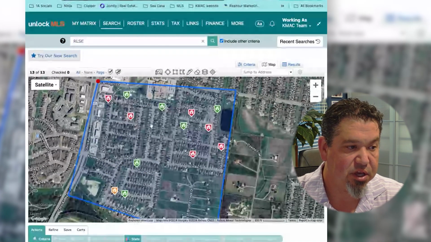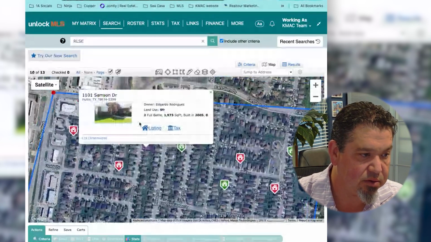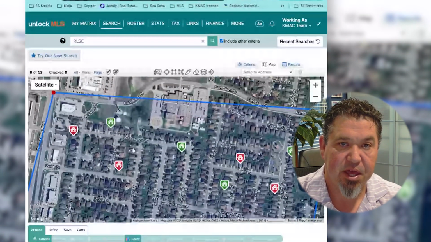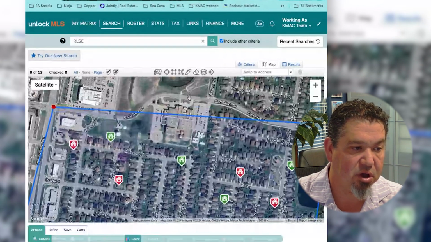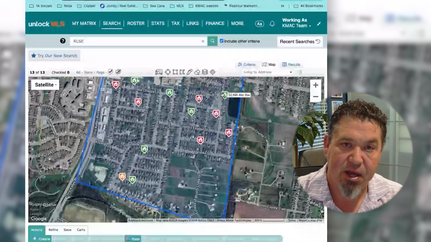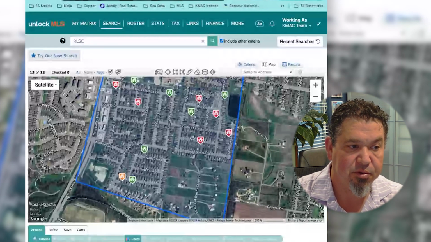This house is located right here on the corner. Actually, that's not it. It is here. This is the house that we're taking a look at. And so I like to draw a polygon around the area, and based on my knowledge of the area, what does that look like? What are the most likely other houses in the area that are the same?